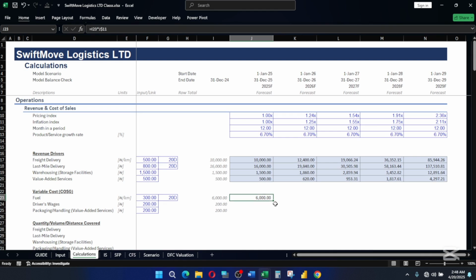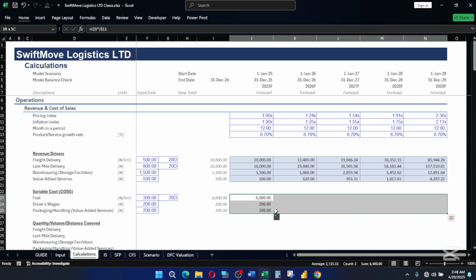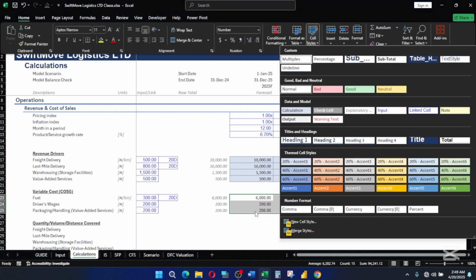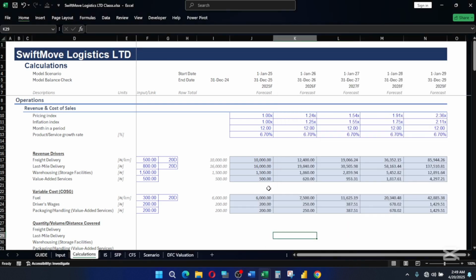So if you drag this downward, you have this. Then you can fill this up with Control R, right? Then apply your sales style on it. We have this, right? You can see this is how we are progressing. We have not started calculating our revenue yet or cost yet. We are just bringing in the values. We are just bringing in our assumptions. Using these assumptions, now we're going to determine our revenue, right?